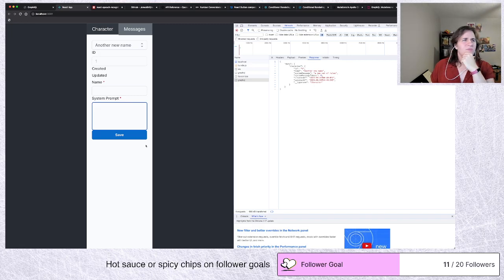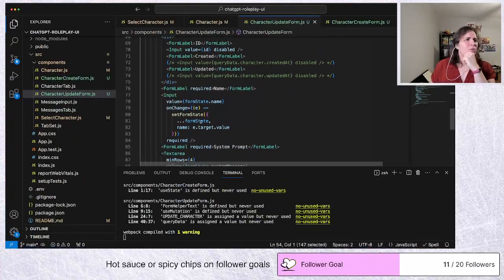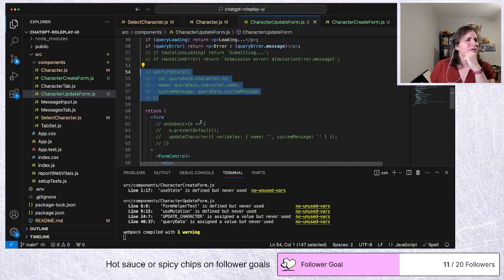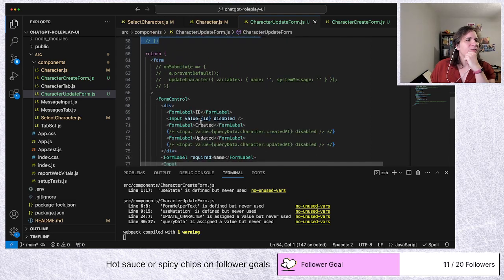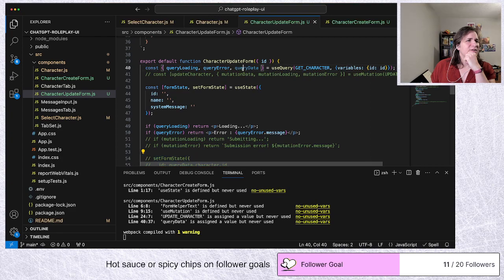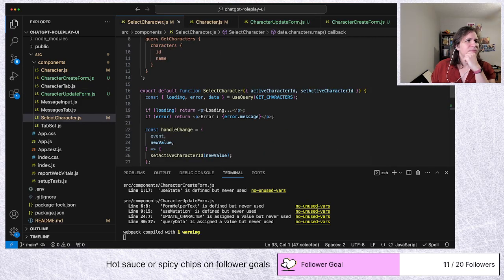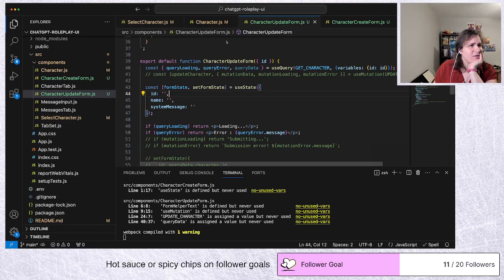So the call is completing successfully at some point. But if we ever try to use that data, like loading, error, data, that is the order that they get returned in.